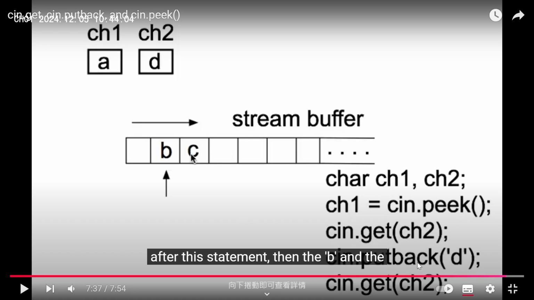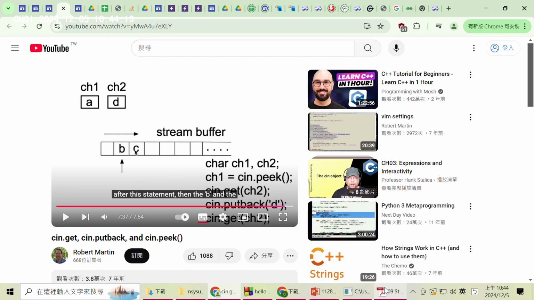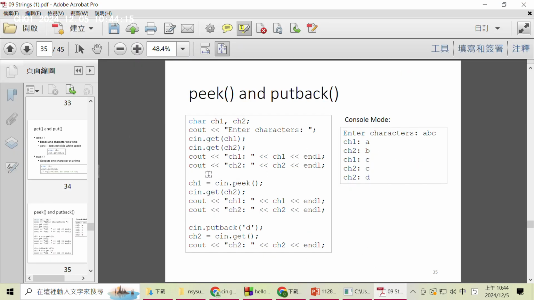So putback is the opposite of the get function. Let's return to our slide so you can see how to use peek and putback and their difference from the cin.get function.